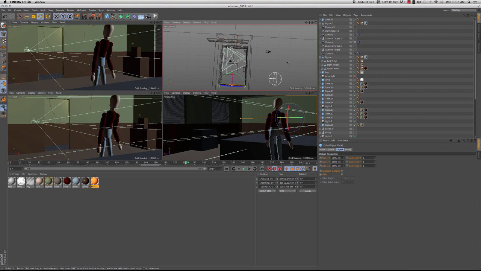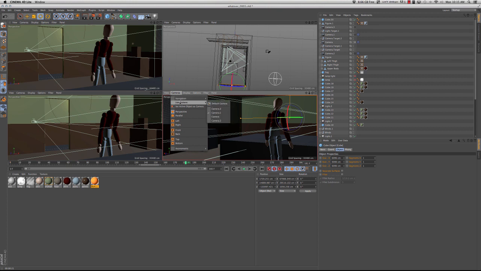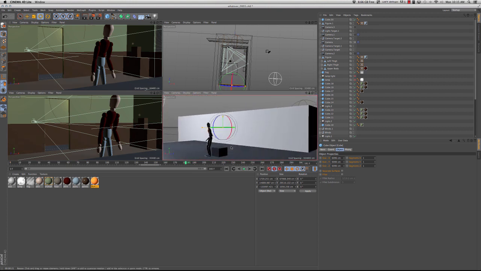So to put a camera in here, let's go back outside to the default camera.